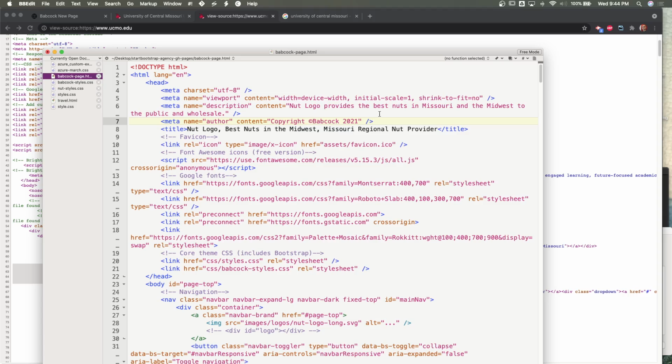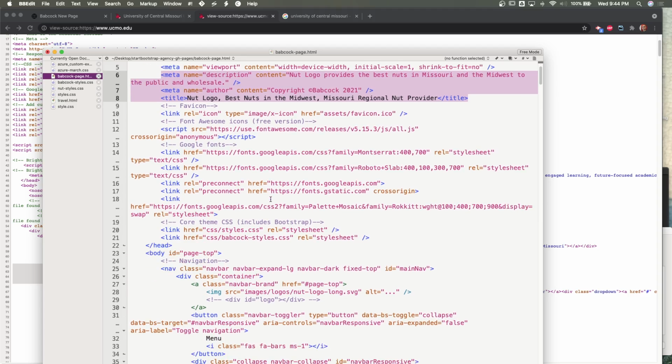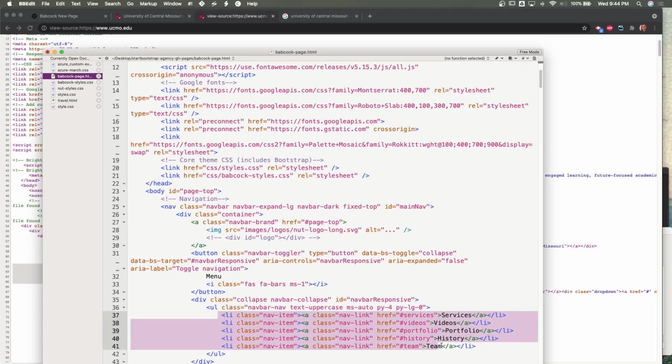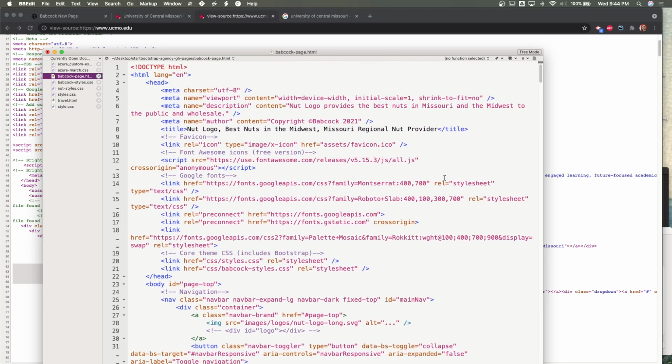Okay, so it seems like a minor thing, but it's kind of the most important thing to do to make sure that your page actually shows up once we upload it to the internet when someone searches for it. Because putting it up is fine, but if you want someone to find it, you need to have these things filled out. The meta description, you don't need to do the author so much, but the description and the title, and have a clear navigation system. So here's our clear navigation. Those are going to be the most important things for your Google results.